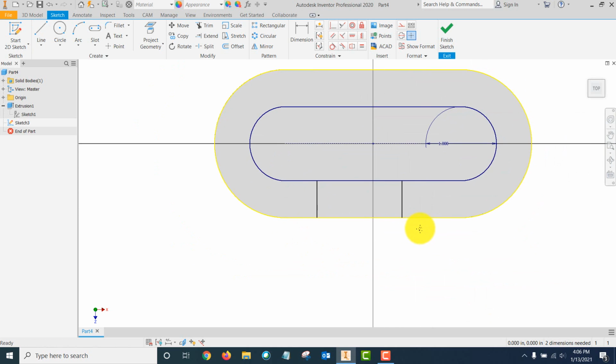Okay. And now I want to apply a couple of dimensions, and I'm going to go from overall line to line, but I don't want to do that yet. And now I want to go from here to the origin, or to the axes, the z-axis.